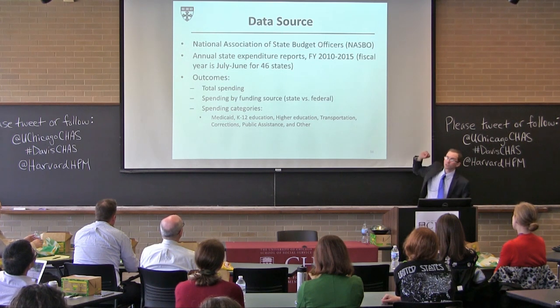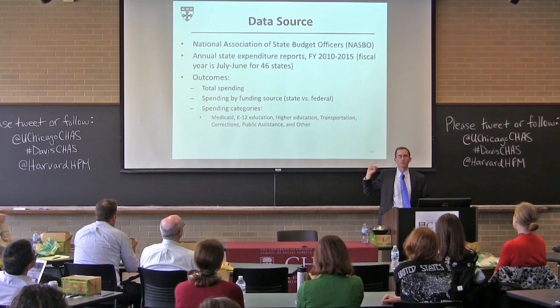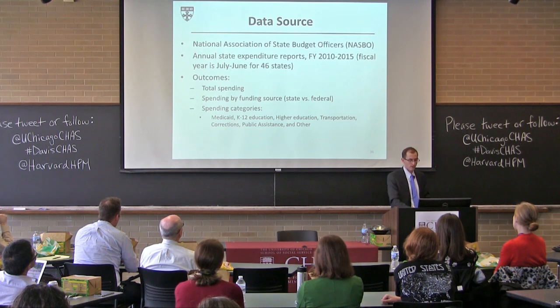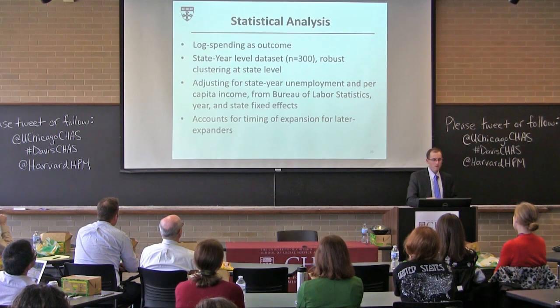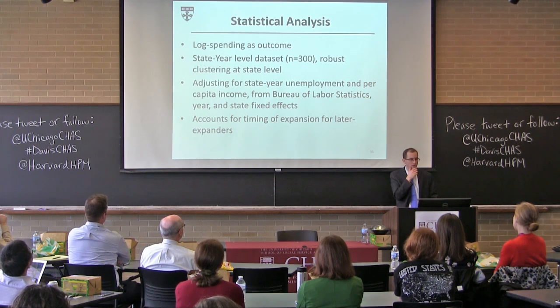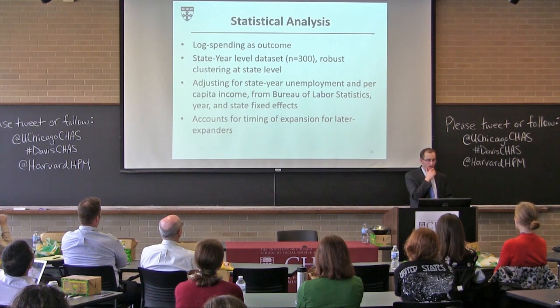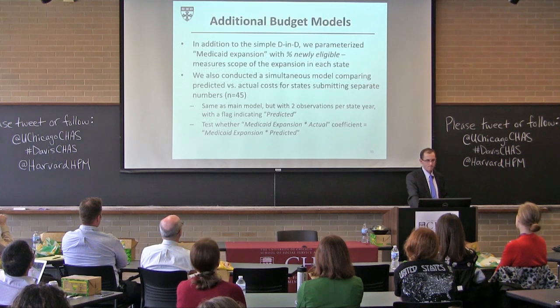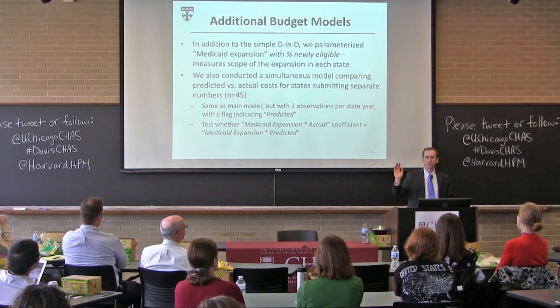One thing to note, fiscal years run through July in most states, so this is only the first 18 months of Medicaid expansion through mid-2015. We do the log of spending. Basically each state shows up in our data set, one observation per year. We adjust for unemployment and per capita income.